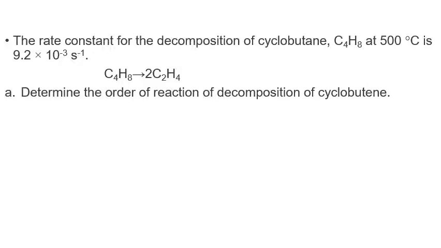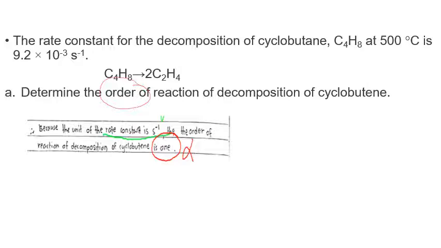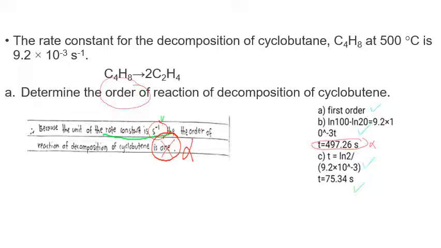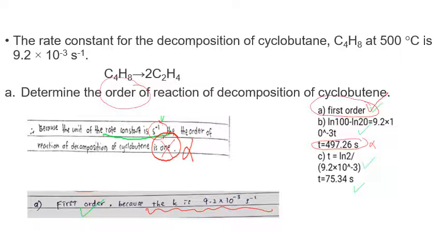Okay, let's continue with the third question. This question asks us to identify the order of reaction. The student gives the reason that the unit for the rate constant is per second, so the order of reaction is 1. If you use the term 1, it is not accepted, but we need to write down that the order of reaction is first order. At the same time, we also notice that students cannot explain why they know that it is first order. It seems like the examiner has to guess whether it is because of the value or because of the unit, and then you decide that the order of reaction is first order.